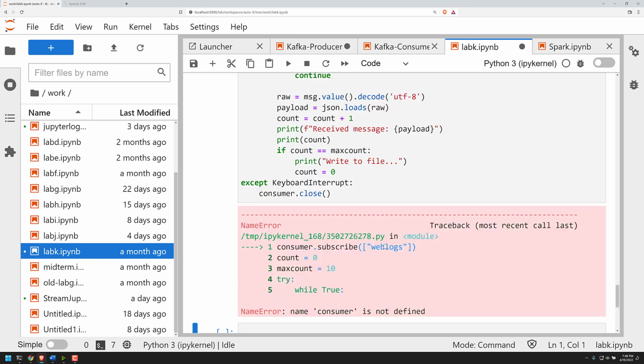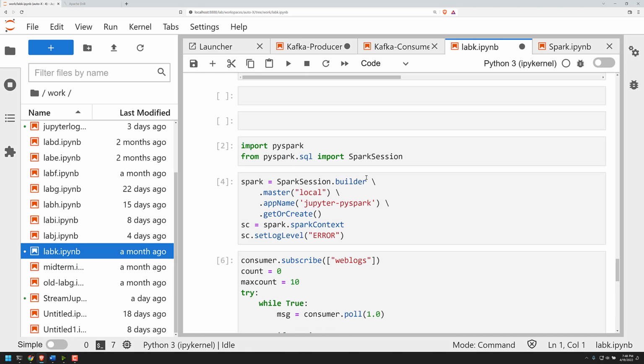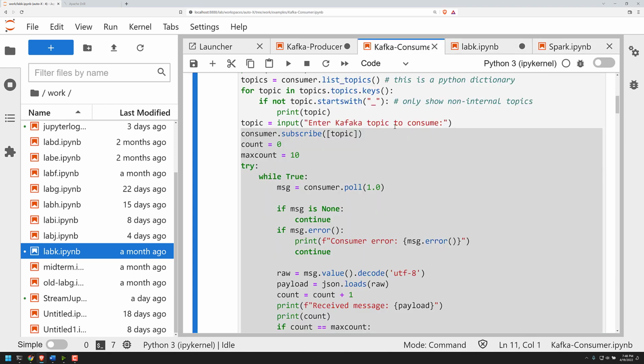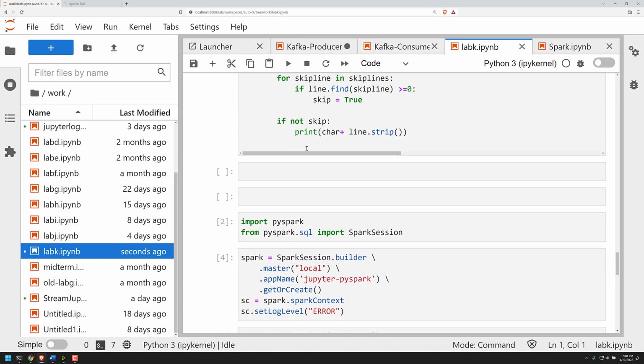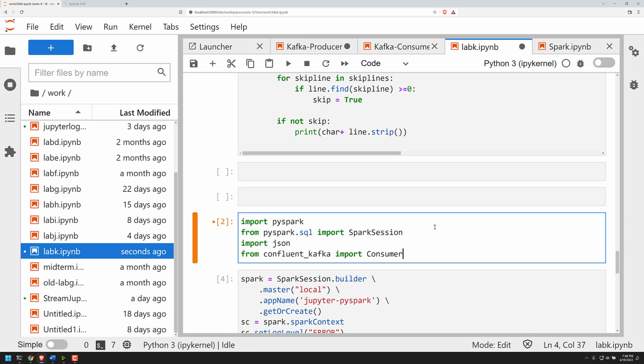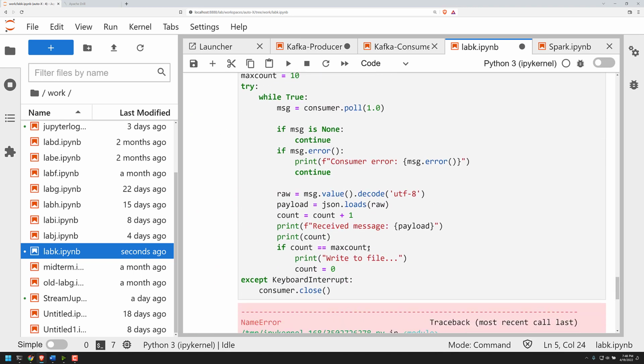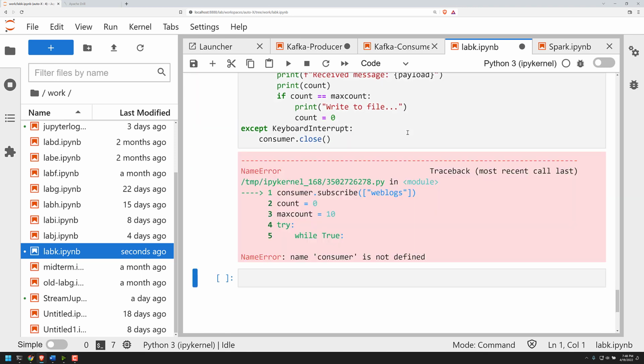And then I missed a consumer. I got to do import here. I got to go back here. And I need this right here. I need that. Put that right here. Okay, and now I should be able to run this.